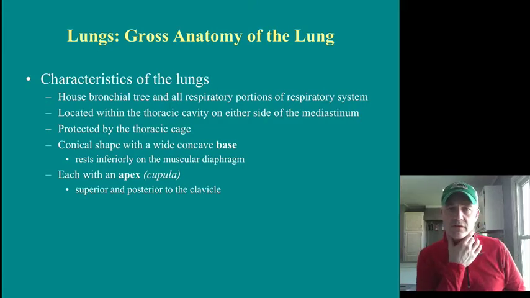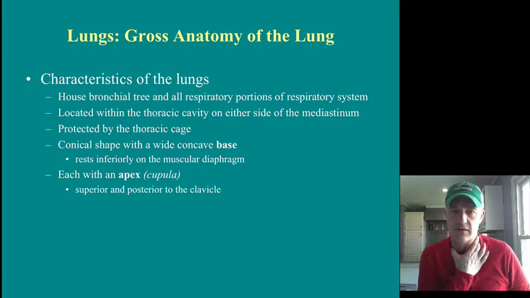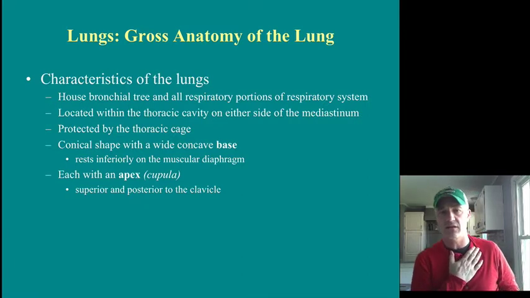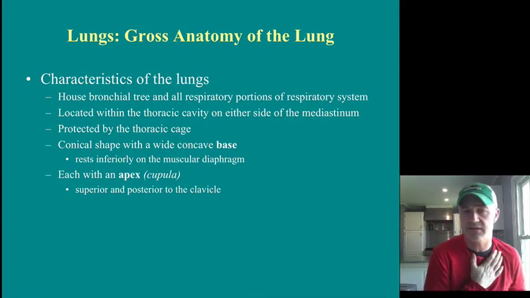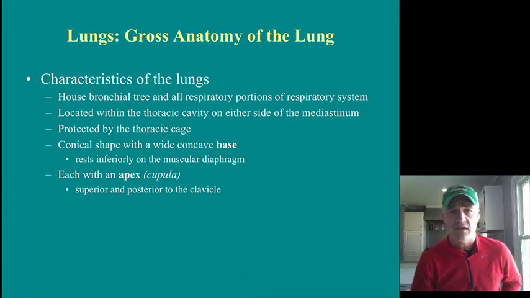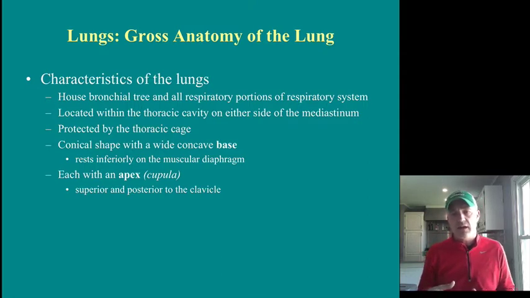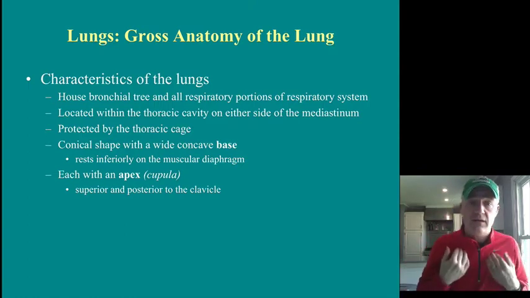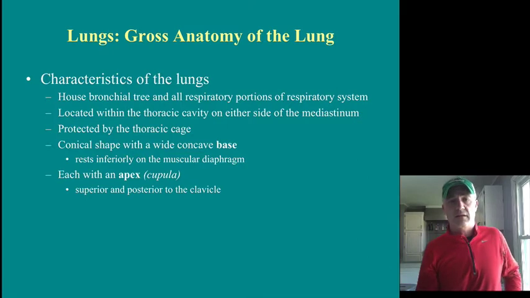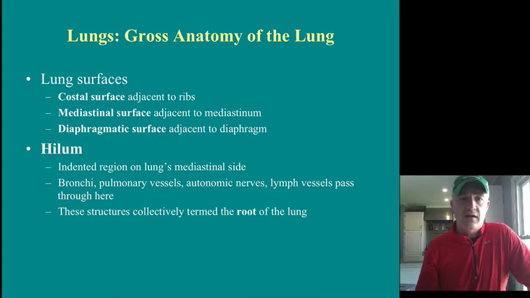All right, so what we're going to do is take a look at mainly the lungs, and then, like I said, after that, we're going to start getting into the physiology of how we inhale and exhale and how the gases are exchanged. So, characteristics of the lungs. Again, we talked about the bronchial tree and how everything goes down there. Lungs are kind of cone shaped, a little bit wider at the base, and they narrow together at the top. They come right up underneath the clavicle on both sides.